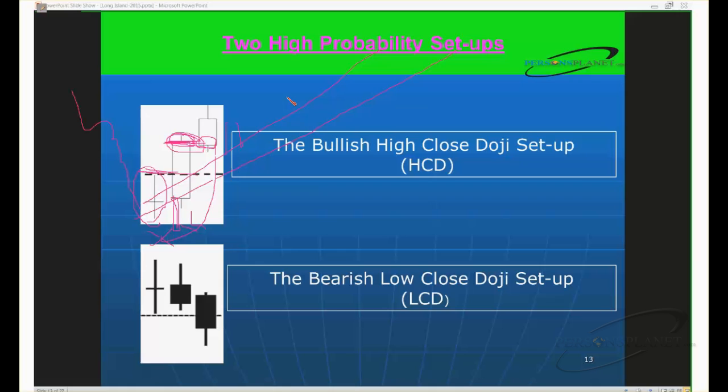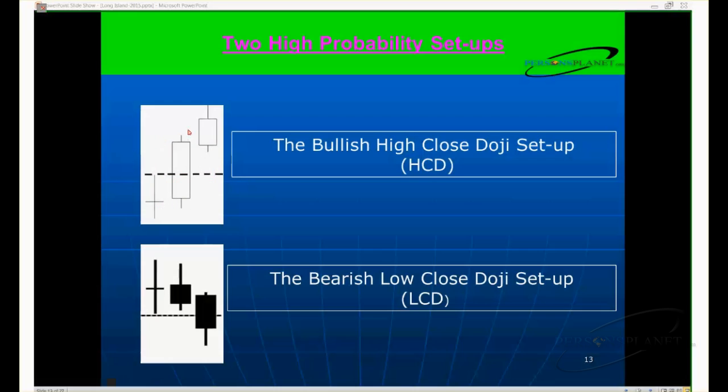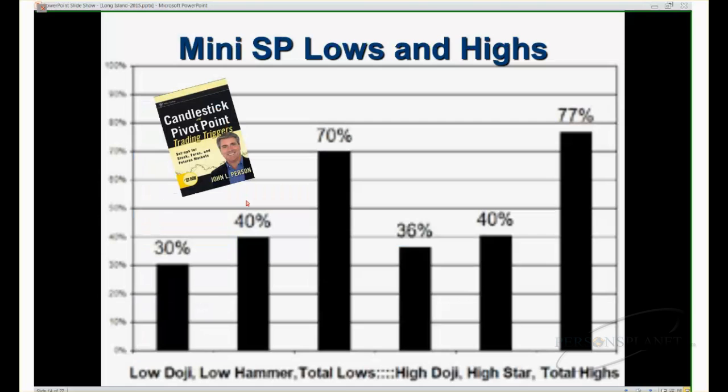So if it's a 5-minute high close doji, it's 8 to 10 bars. If it's a daily, it's 8 to 10 days. If it's a weekly, it's 8 to 10 weeks. Monthly, 8 to 10 months. It defines the trend. It tells you unequivocally where does your entry go, where does your stop go, and what's your time horizon expectation to get out of the trade. It is an incredible system. This is something I introduced the world to over a decade ago, and it is still effective in the market condition we're in right now.